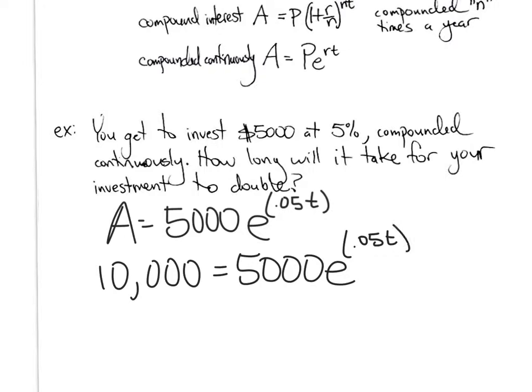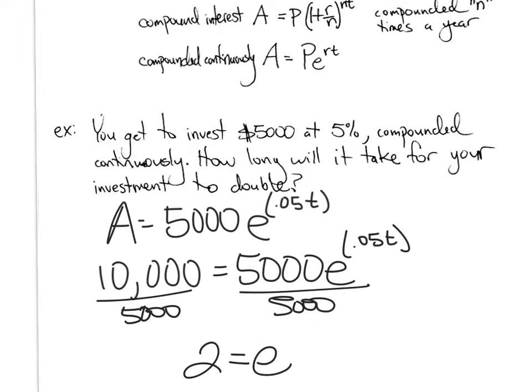The difficult part of this type of question is probably reading through it, interpreting what it's asking, and how to set that up. Once you have it set up, based on what you already know, you can probably solve this. So we're solving for t. We have e to the something, with the variable in the exponent, so we will be taking the log of both sides. But we want to isolate the base to exponent, meaning get rid of this. So if we divide both sides by 5,000, we get 2 equals e to the 0.05t.